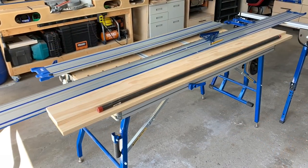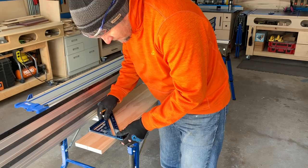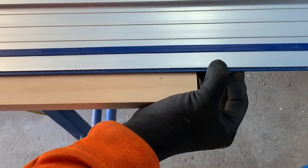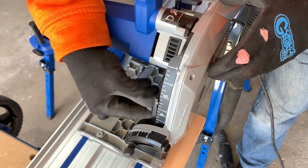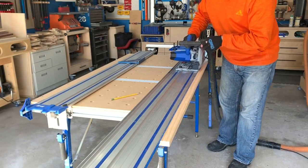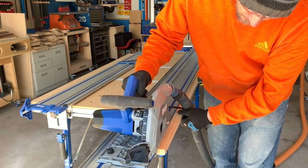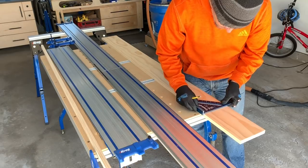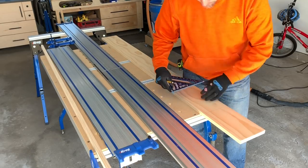The shelf we are building is 62 inches long, so it exceeds the standard capacity of the ACS table track. But you can also purchase 62-inch guide tracks along with track connectors to make a massive 124-inch long track section for those long straight rip cuts. I quickly laid out all of my cut lines and got to work cutting everything down. For this project, I moved the work piece to the track edge to make my cuts. I wanted to see how accurate the saw was with a quick working pace. Once everything was marked up, I set the saw's cut depth and started cutting. I was impressed at how straight and stable the long track was. I supported the work piece on the opposite edge of the ACS table and it proved to be a great platform to work on.